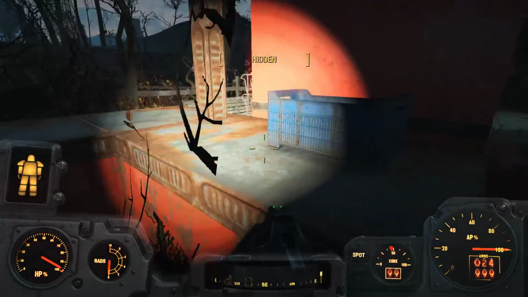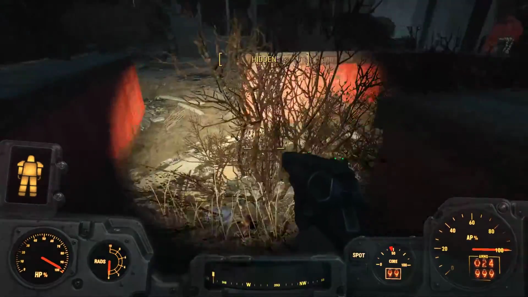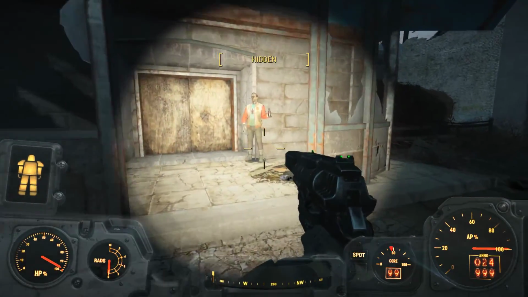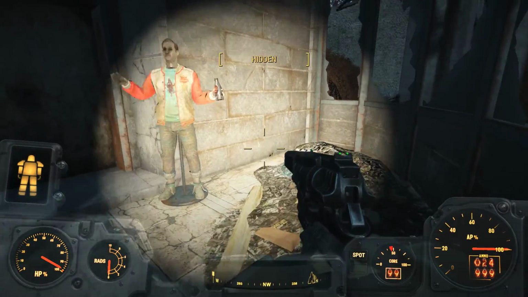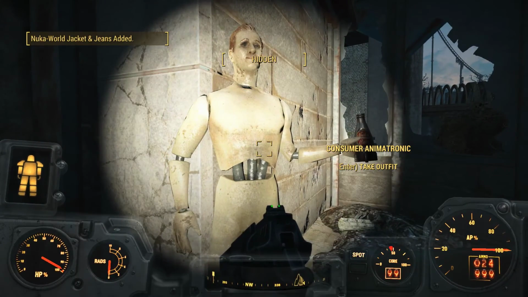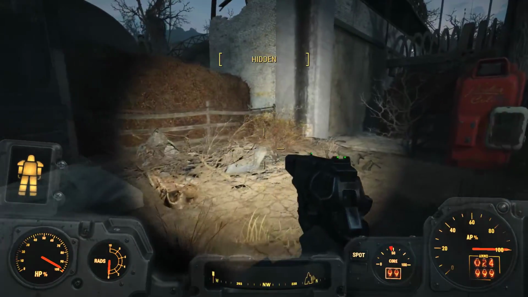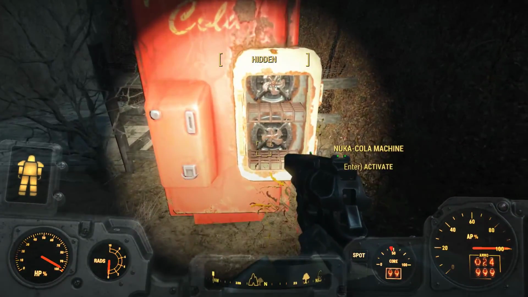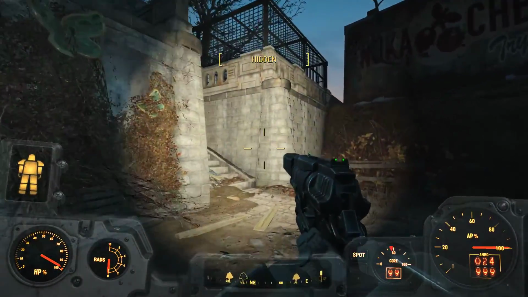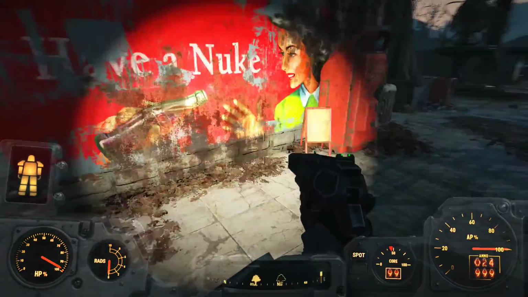And there's all of that. Anything in this container? Can we move it? We can. But it appears to be empty except for the weeds. Hey, there is an animatronic. Consumer animatronic. We're going to take your outfit there, sunshine. And there you go. Okay, we have a Nuka-Cola machine with nothing in it but an empty bottle underneath it. This is where that flamingo was.